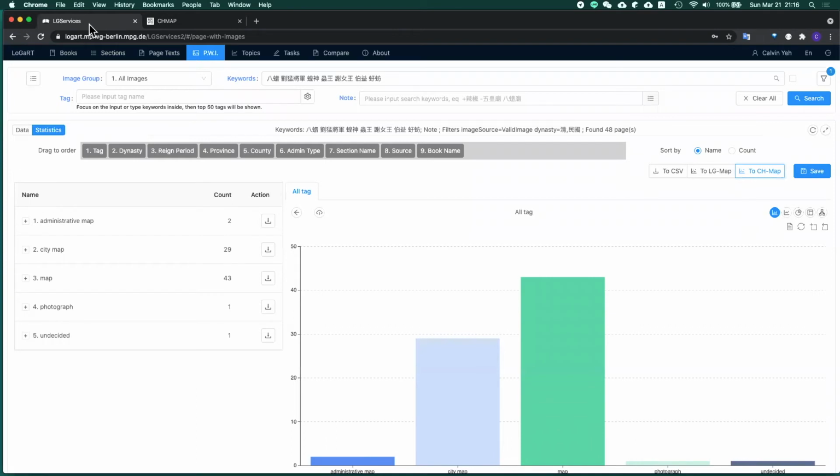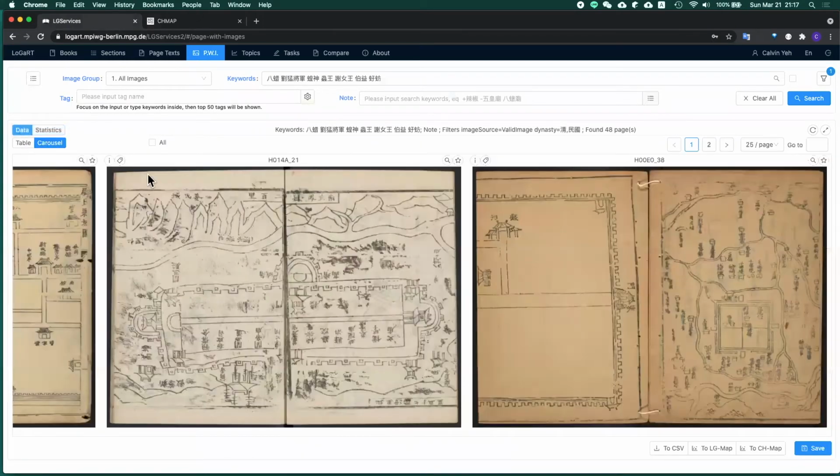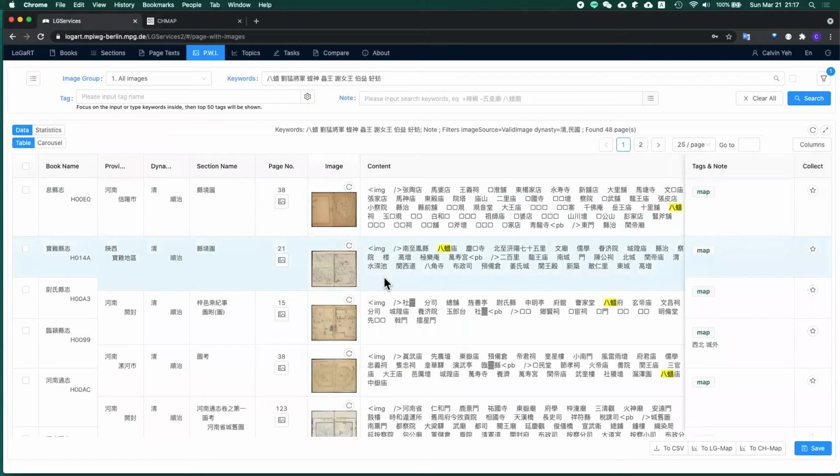In my research, I want to mark the temple's location on the map. No, sorry, I should say I want to make some notes about the location of the temple. And there are two methods to make a note. First method is one by one. I'm gonna switch to a table viewer first because I can easily know which keyword is matched. And I'm gonna try this one.